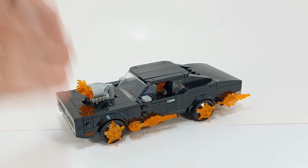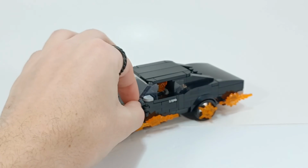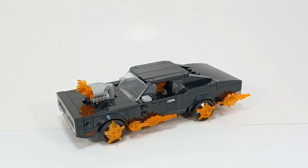Anyways, there will be a separate video on how to build this. I'm going to take the entire thing apart, because my original idea was to build the Dom Charger, as I'm going to call it, to a certain point and then stop, and then do the rest. That's not going to work now. So I'm going to very carefully and very slowly take this apart so that it's easy for me to rebuild. And if I can rebuild it easily, I'm pretty sure anybody else can. So please have faith in me for that. Put your trust in me.